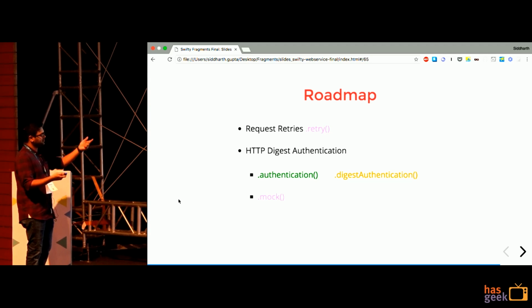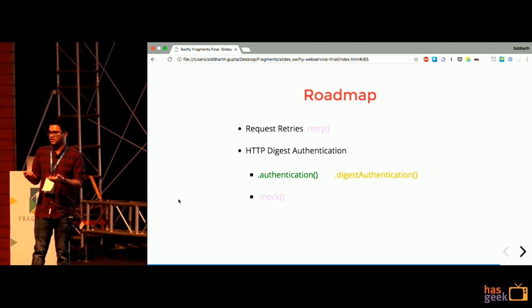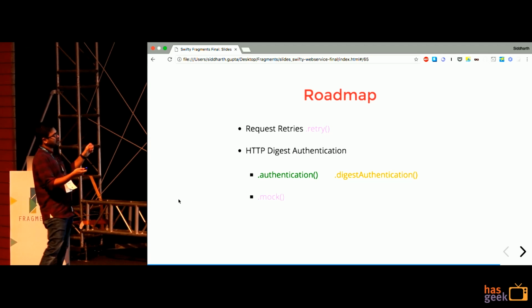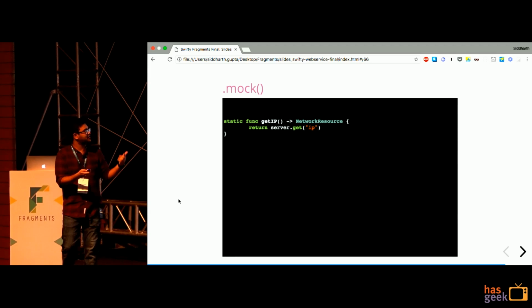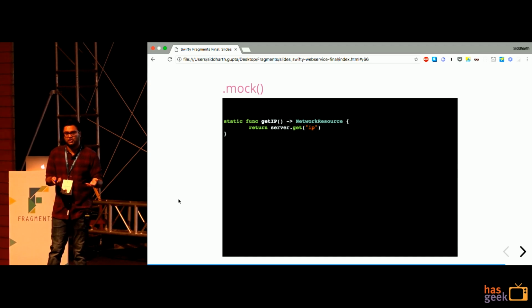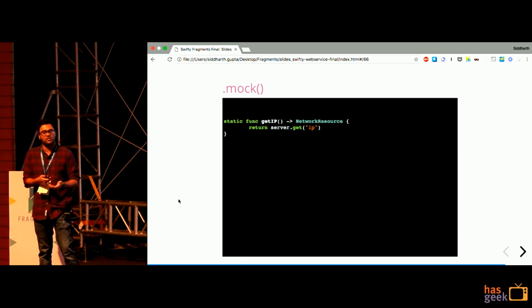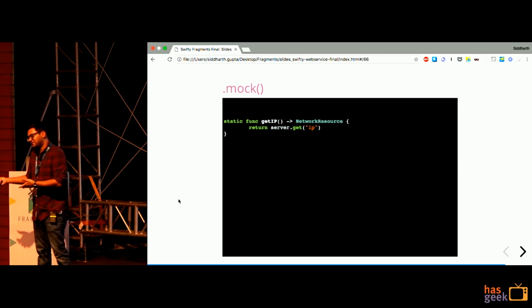And this mock function is something that we really like and we really enjoy. And I'll just let you share it with you for a second. So what mock does, as the name says, is that, for example, if I'm working on a new feature for which the API is not ready, or a very common use case is tests, for example, right?